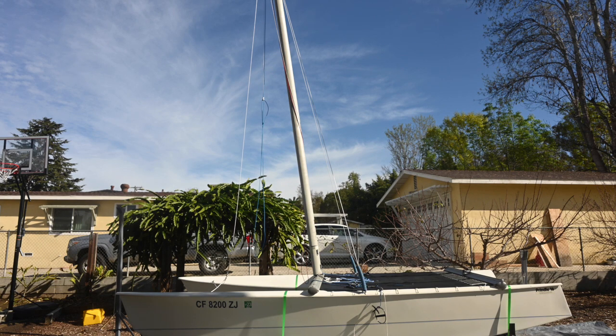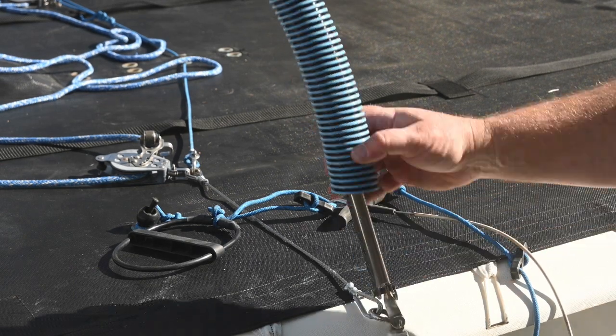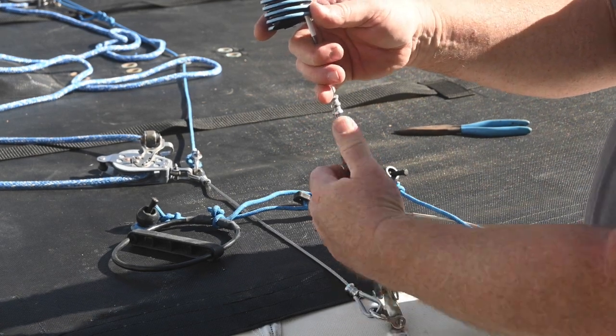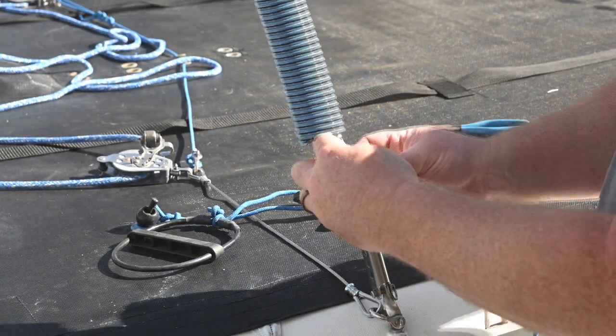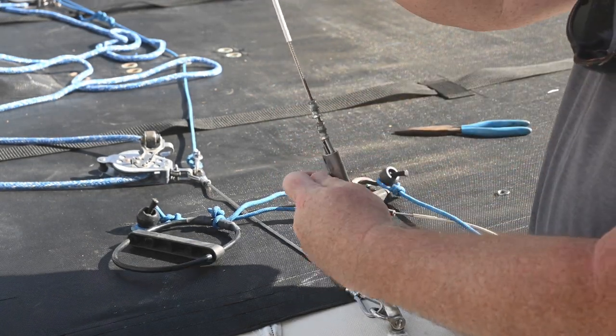At this point, the shroud wires are connected at the top part of their adjusters, the top range. So the mast is way too far forward, as you can see here. So we've got to adjust the shrouds so that they're further down on the shroud adjuster, and that'll pull the mast back aft. Obviously, you want to take some care here and make sure you've got a good grip on that shroud.